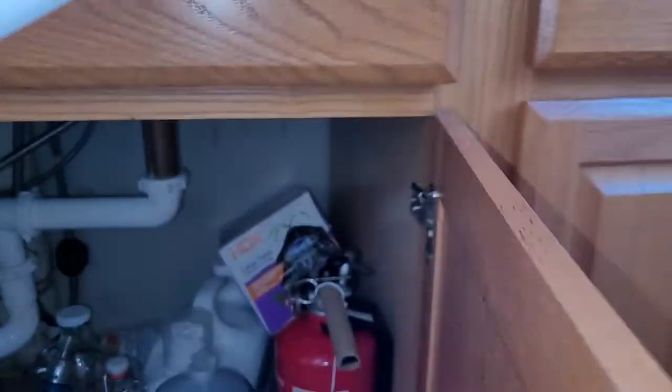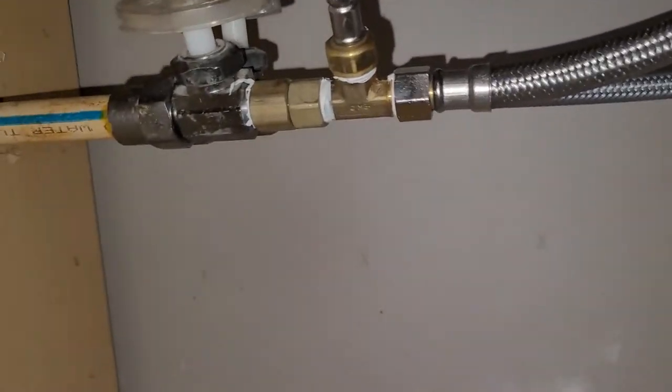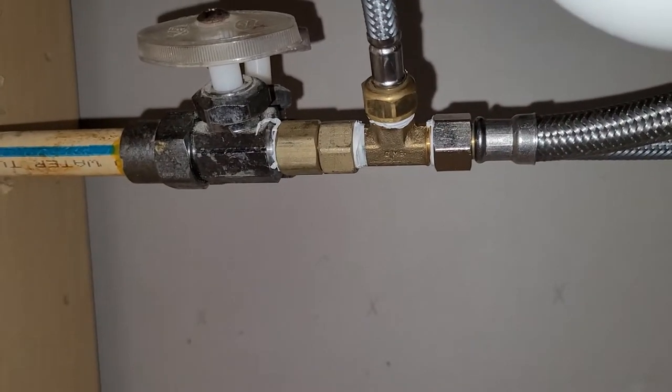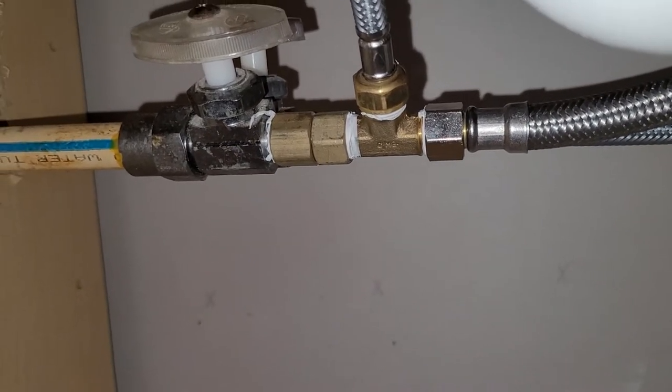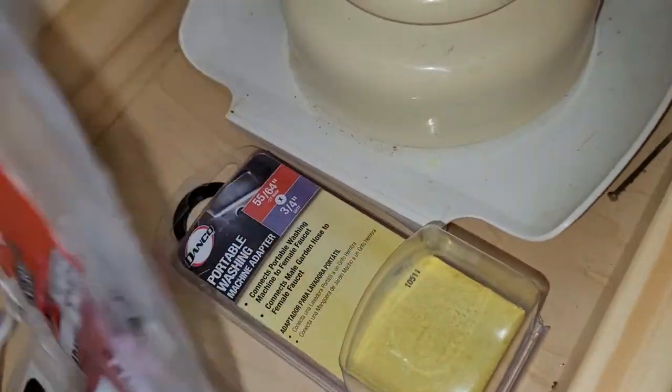How this is hooked up — I'll take you down the stairs here. Nothing too fancy. You just hook that up right there to one of those normal lines. And that comes down to one of those T's. That T has another fitting there — an adapter. You're set, you're all good to go. I'll go ahead and show you a little bit of what I'm talking about as far as how this thing got all put together.